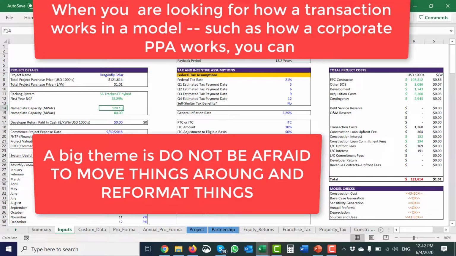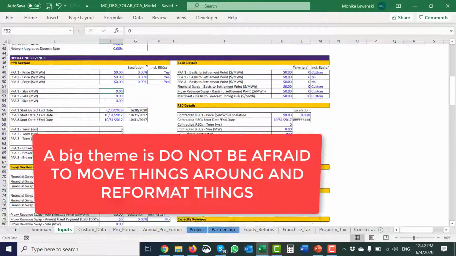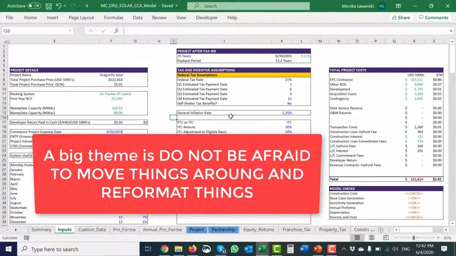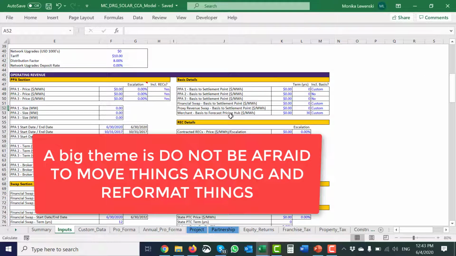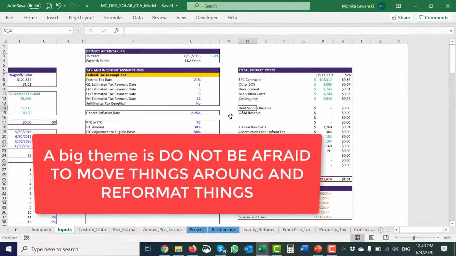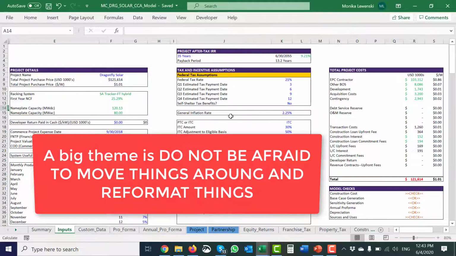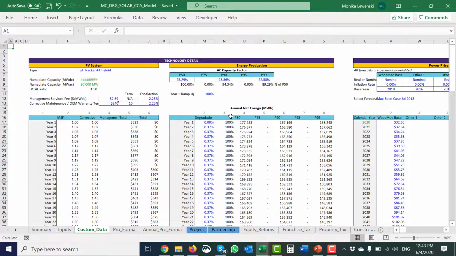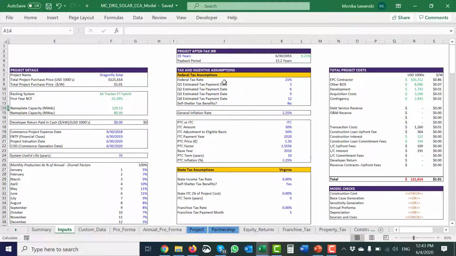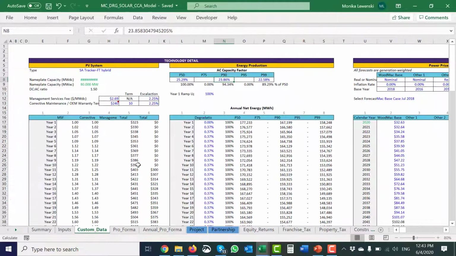Now here are a few of the inputs, and we have some inputs, and they're all over here. I see this so much, especially for some reason in the US. And they're not ordered, so suddenly we go over here to some tax payments, we have some production, we have some costs over here. Let's arrange it so all the costs are in the same place. And then there's something called the custom data, and this has some more inputs. Why aren't these inputs together with the inputs for the production over here? Who knows? Okay, so that's the first thing we're going to do.